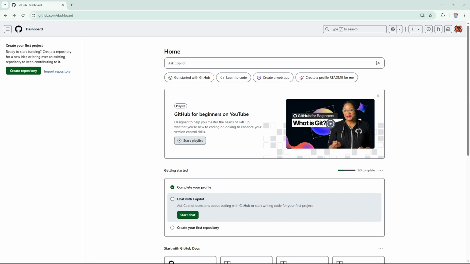First things first, take a moment to open your browser and head over to the GitHub dashboard. Once you're there, direct your attention to the top right corner of the page. You'll notice an icon, which represents your profile. It's often displayed as your chosen avatar or a default silhouette icon. Go ahead and click on that.